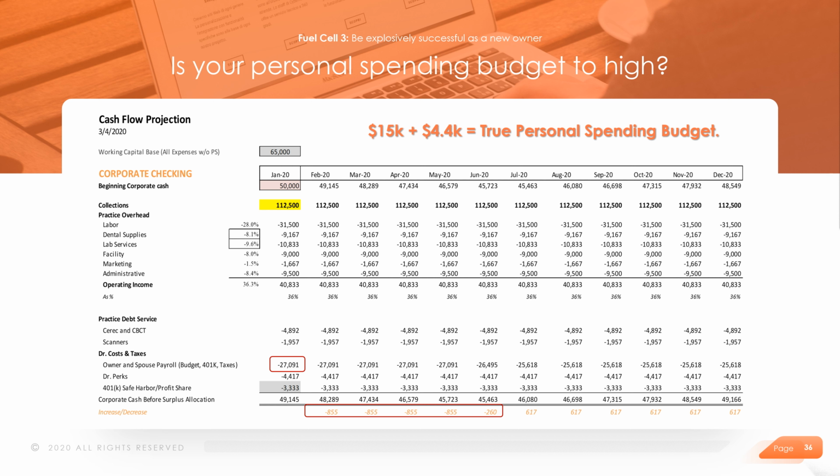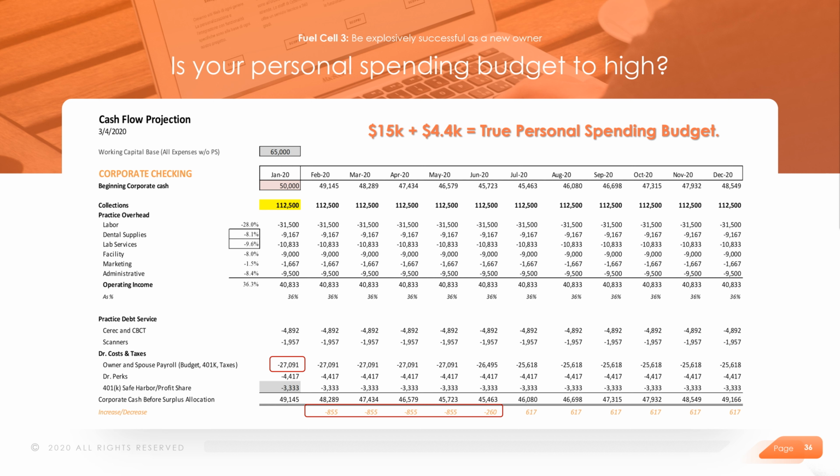And the next section is going to be personal doctor cash flows, essentially how we manufacture your payroll design to pay your taxes and your personal spending budget. And after that, we factor in any 401k contributions that need to be made to the profit sharing or safe harbor buckets, because those are not done through payroll, which is in the top line of the owner salary line item there. So that has to be taken out subsequently.